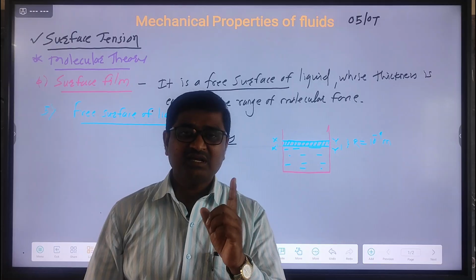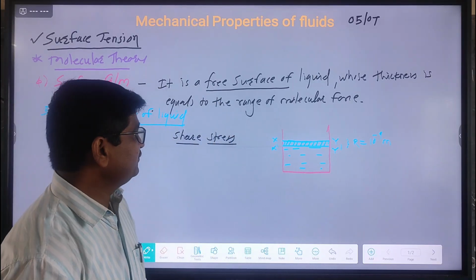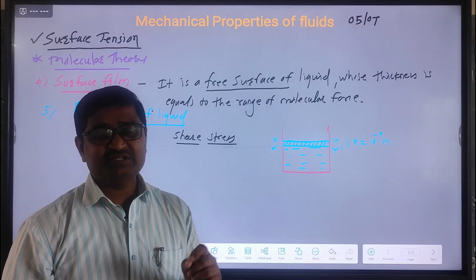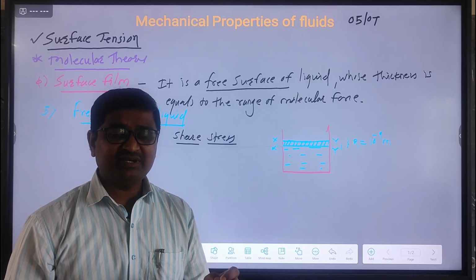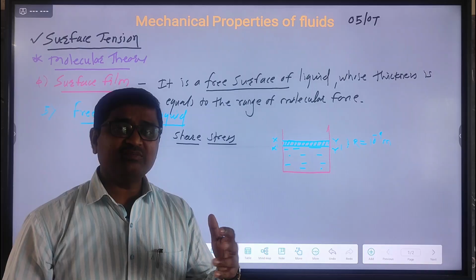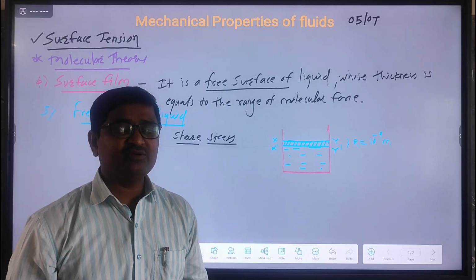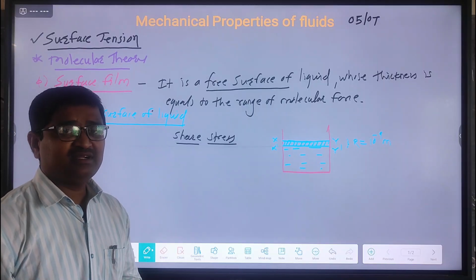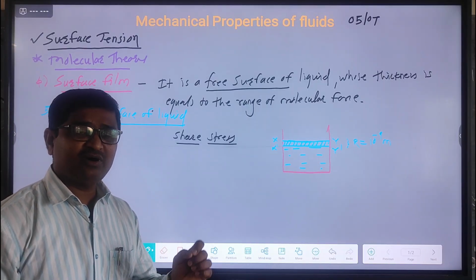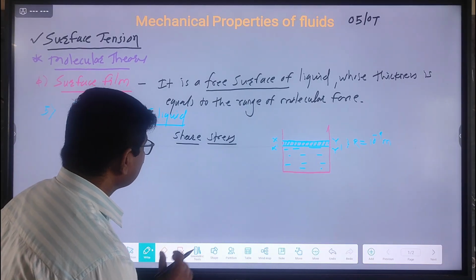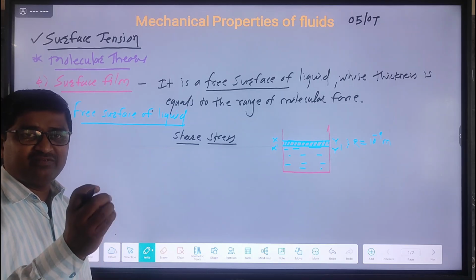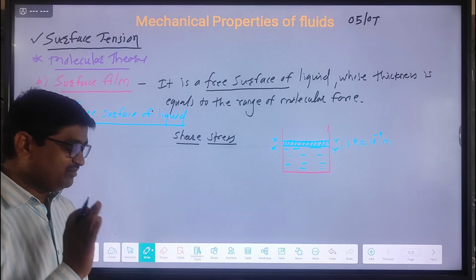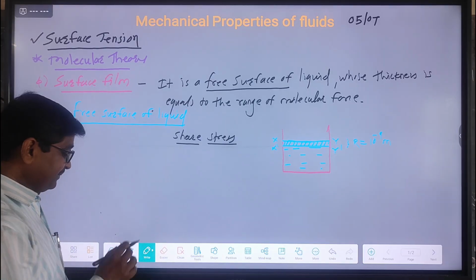Okay, now after that we have discussed the force experienced on a molecule on the free surface of liquid. Just imagine that some molecules are given, and between these molecules, how much force is experienced when such molecules are present on the free surface of liquid. So let's discuss the next concept for this chapter. The force experienced by a molecule on the free surface of liquid. Such concept we discuss with the help of a simple diagram, and with the help of this diagram we are trying to understand what is meant by surface tension. Okay, so let's continue.